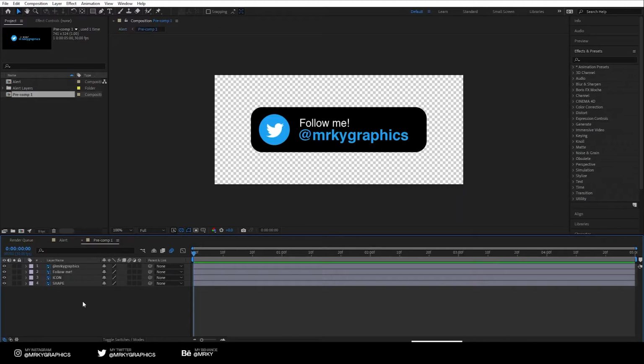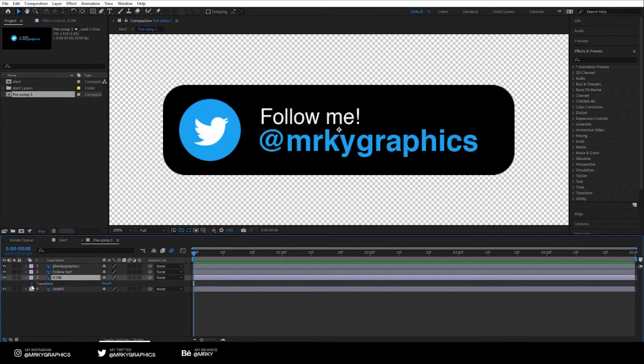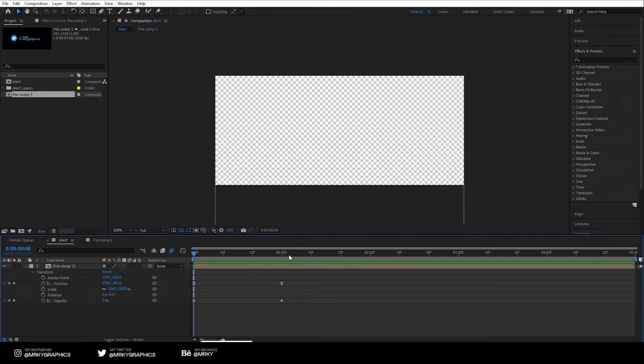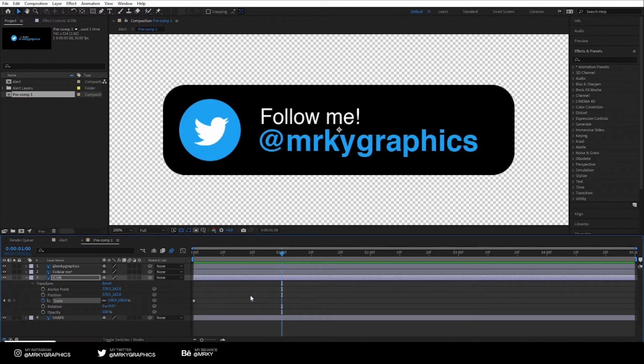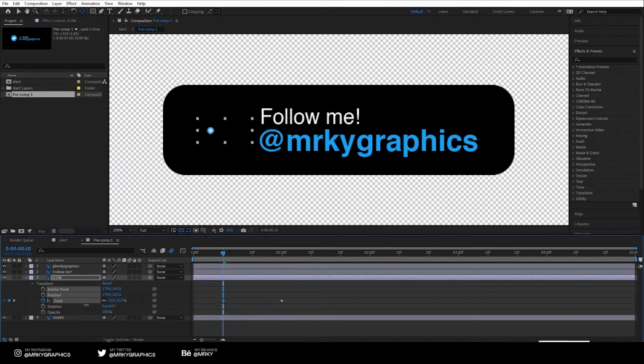Go into this composition and click the icon, and let's say I'm going to animate it with a scale animation. So this goes to 1 second and this is 1 second here. So okay, scale it down, actually move the center of the icon here on top of the center of the layer, and scale it down to 0.